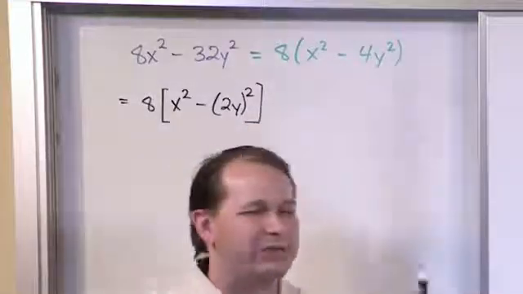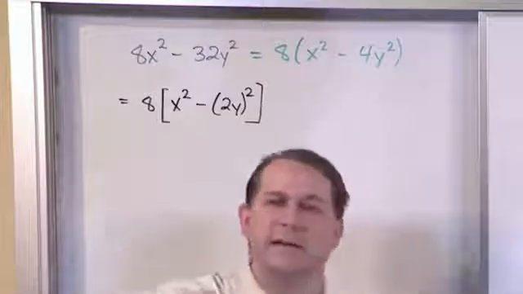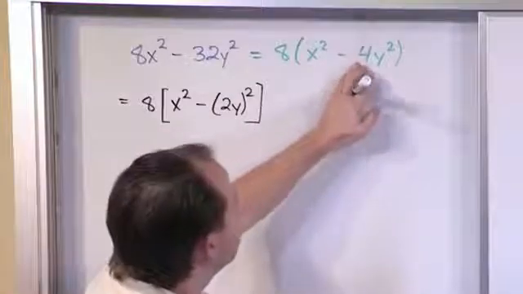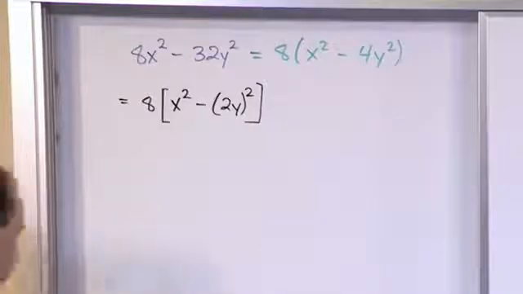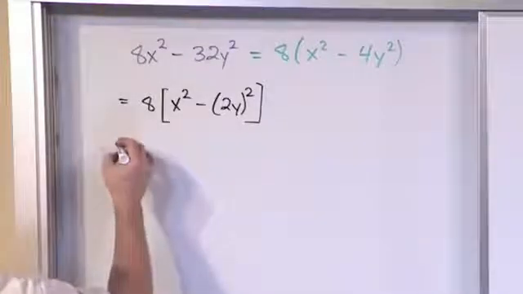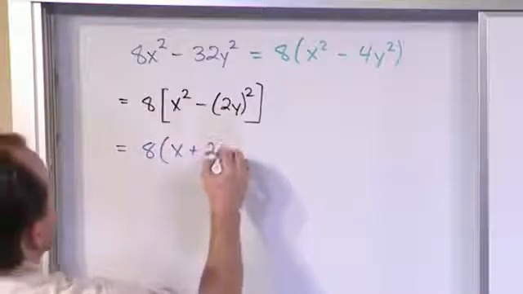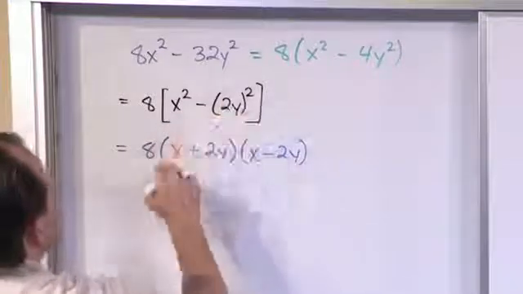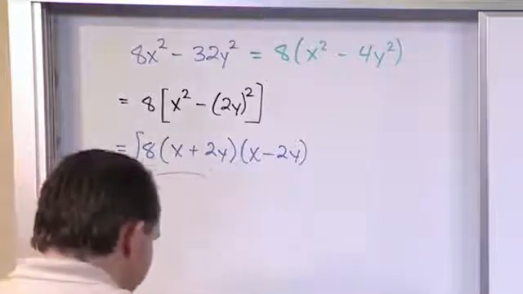Basically, I'm just taking the problem, and I've got a hammer in my hand, an algebra hammer, and I'm beating it into the shape that I need it to be in. I need the difference of two squares. I know that 4y squared can be written as (2y) all squared. And I want it written that way so that I can easily write the answer. So what I'm going to have is 8, and then here it'll be (x plus 2y)(x minus 2y), because it's the difference of two things that are squared. Once you have that figured out, the rest of it is basically just mechanical.